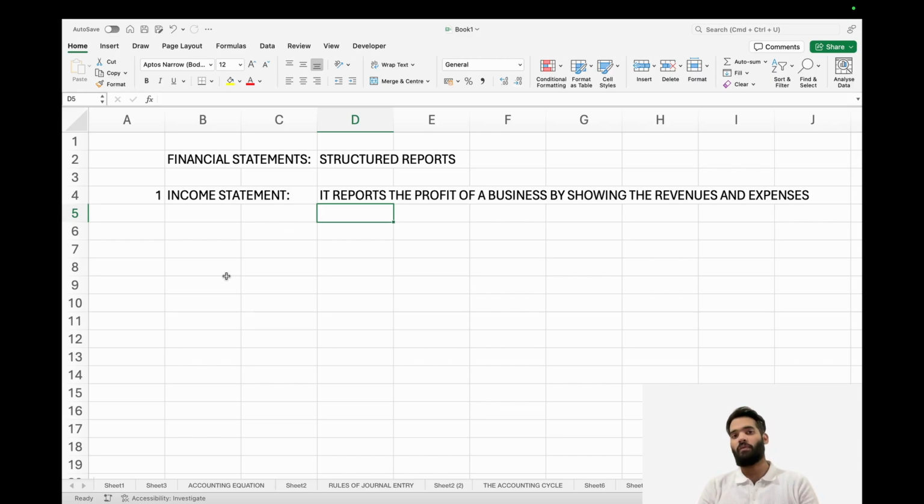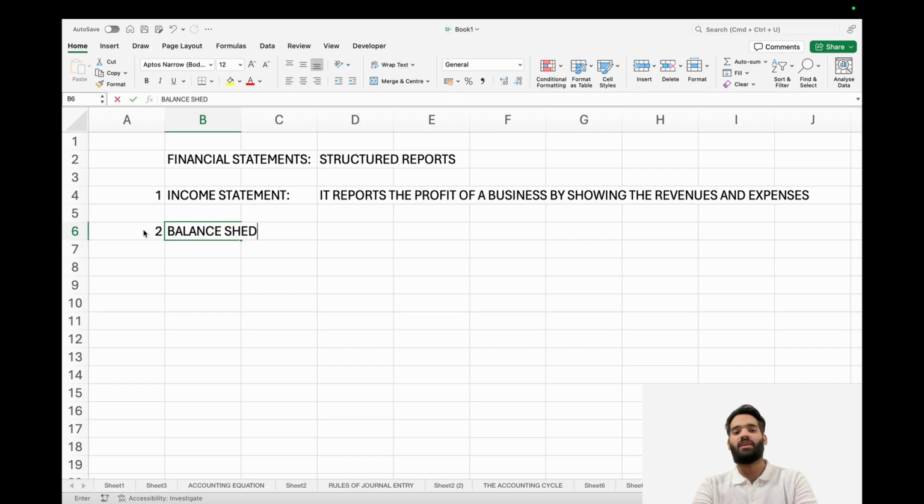It tells us the profit of a business, which obviously refers to the financial performance. It doesn't tell you the financial position, meaning right now financially how are we doing with regards to what we have and everything. So we'll talk about that just now. Okay, so let's talk about that.